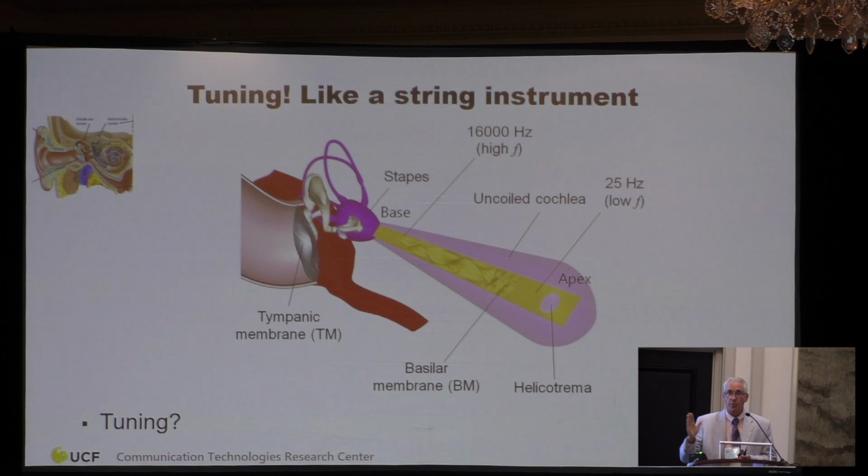As you move towards the right on the figure, the basilar membrane tissue is longer from side to side, it has more mass, and it has less tension. So it vibrates at lower and lower natural frequencies as you go to the right. So it's like a tuned instrument. You can imagine a grand piano and looking at the strings, and this being the analogy to that. When we want to code high frequency sounds, we are exciting the basal part of the basilar membrane, and when we hear low frequency sounds, we're exciting the apical part of the basilar membrane.